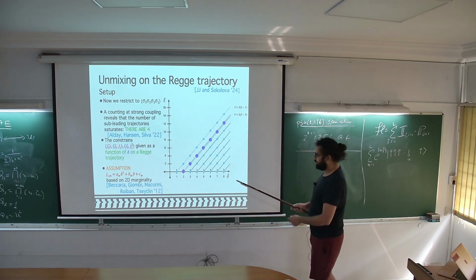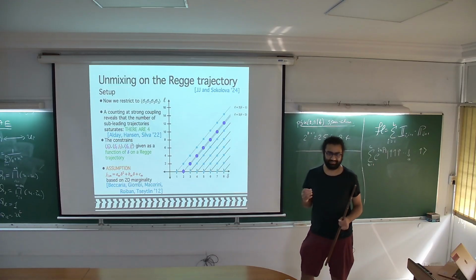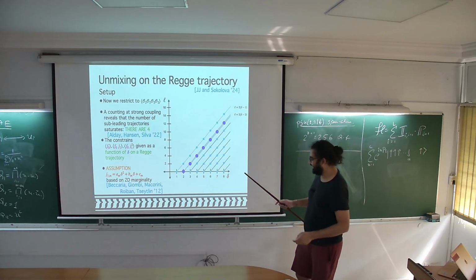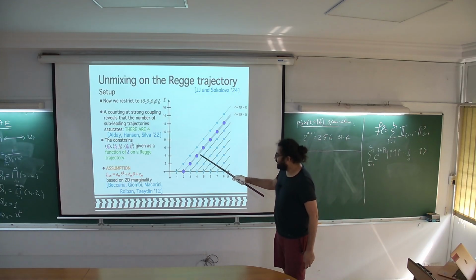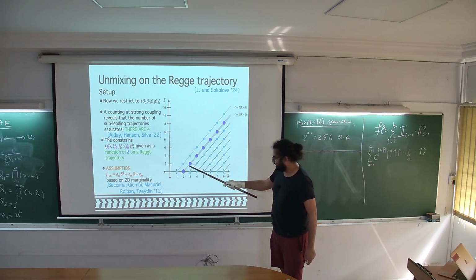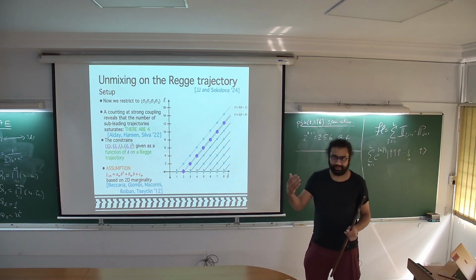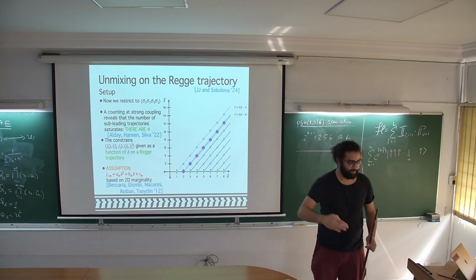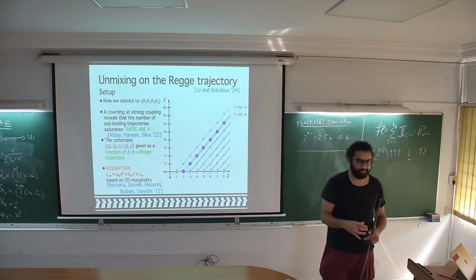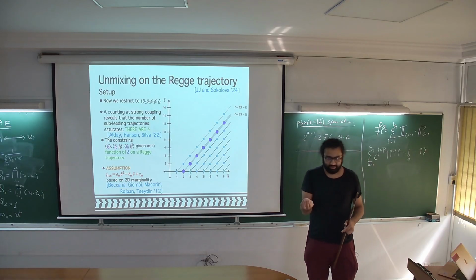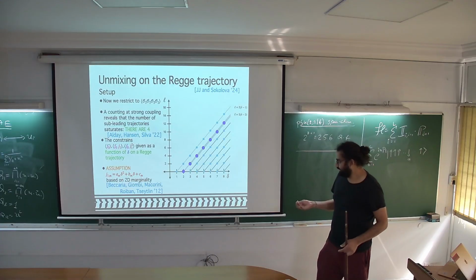Now you can ask the question again. It's so nice that Parijat gave the talk before me, because a lot of the questions were motivated there as well. So you can ask the question, suppose I take this state and take it all the way here. In principle, I can analytically continue QSC and bring the state there and I'll have some value of the dimension. There will be some solution of the Q functions there. So there is some value of dimension that I'll get, but this is not a physical state.